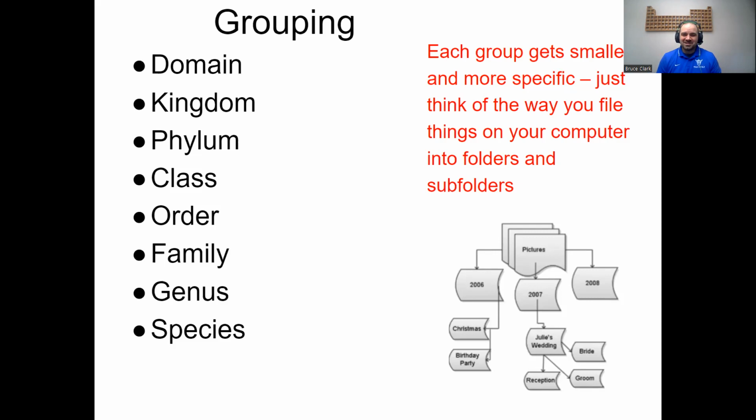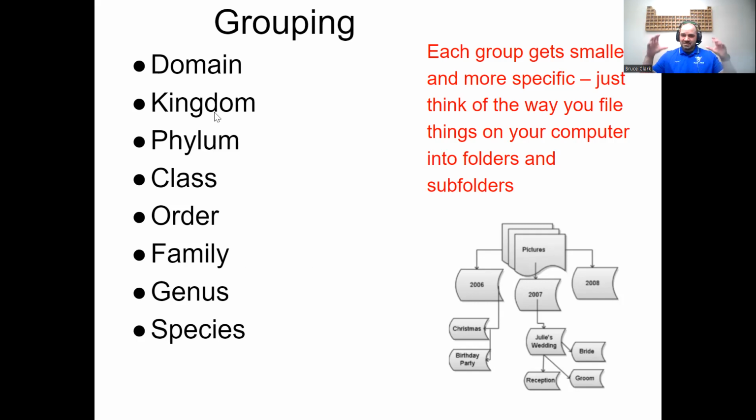My teaching material is not just saved in 300 random files on my desktop. Maybe you're that person. Maybe you have way too many things on your desktop. But if you have a lot of things, it makes your life easier if you organize and sort them into folders as you go. Same here with organisms. We group them in these different categories.